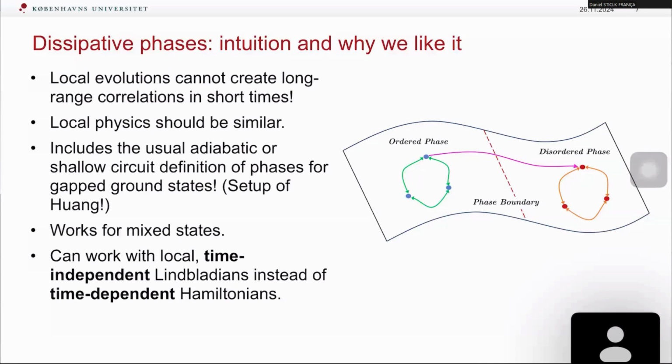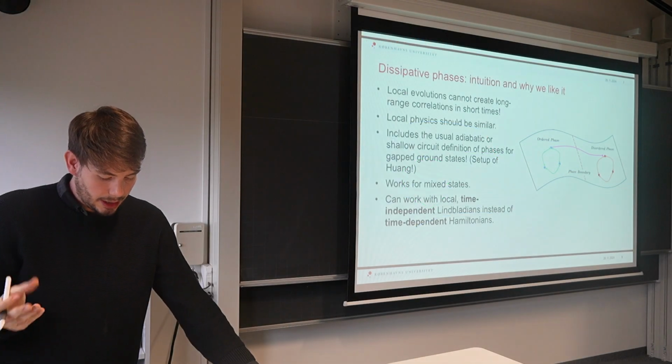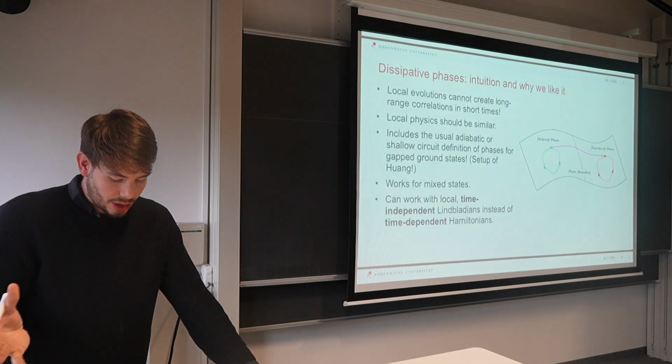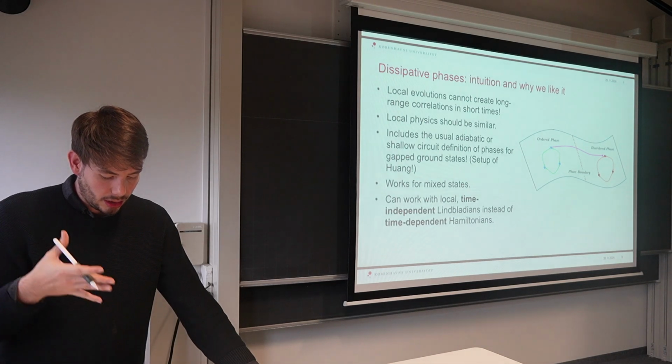And in particular, this definition of phase also includes the setup of this long paper I mentioned previously, because they were considering gapped phases, right? So, okay, that's nice. So it is indeed a generalization of what we were considering before, but it has more structure somehow. And why is the intuition why this is a nice definition of phase?